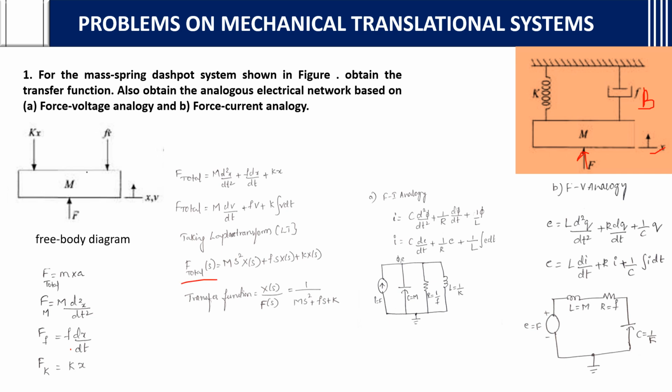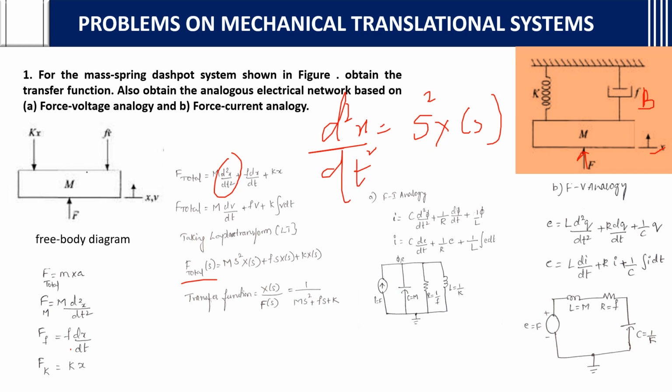In terms of s, you are going to write m into, you know that the Laplace transform of double differentiation is s square into x of s. We have proved that in the previous module, Module 2 second part, where we learned the Laplace transform. Here the Laplace transform of d square x by dt square will become what? s square into x of s.